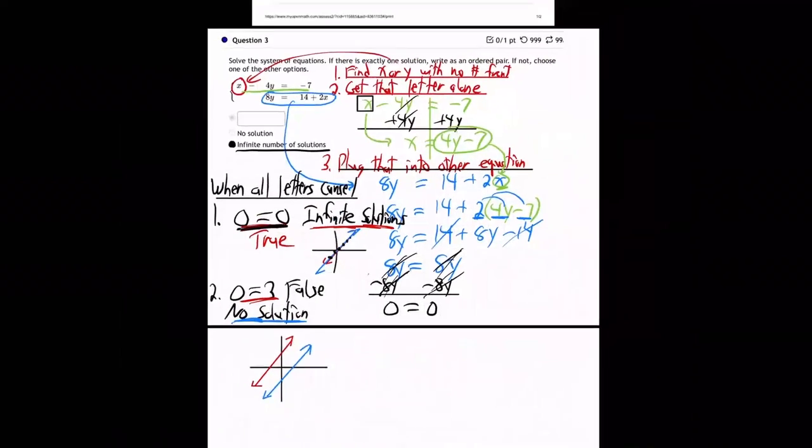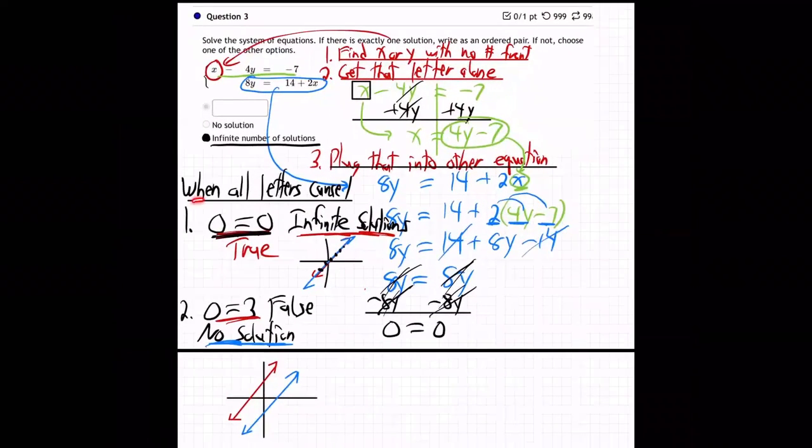So that's what happens. So basically, here's the deal. When all the letters cancel, you know it's going to be no solution or infinite solutions. That's how you know it's a weird one. Right here, when all the letters dropped out and all I had was numbers, if those numbers left are true, like 0 equals 0, or 3 equals 3, any kind of true statement where there's no more letters, that's going to be infinite solutions because that means they're the same line right on top of each other, which means there's an infinite number of intersection points. Remember the graphing we did last time.